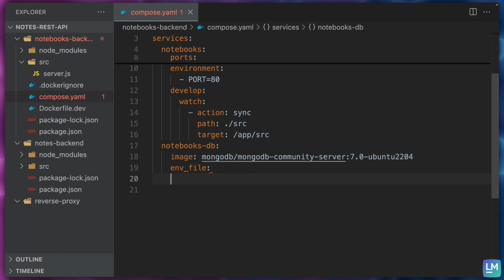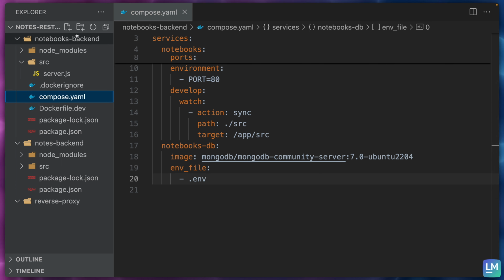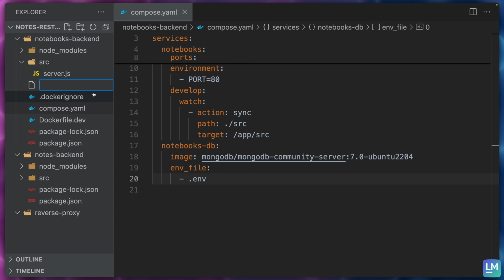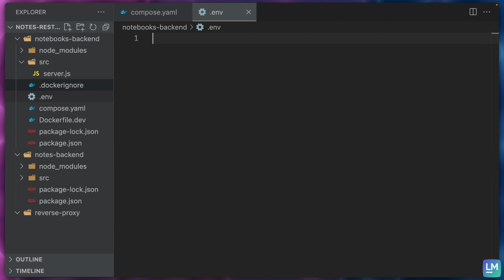We should then set up some environment variables for our root database for the initialization script, and let's put them inside of an env file. We're just going to call this .env like so. Let's then create this file here, .env, and let's add the variables. The first one is the MONGODB_INITDB_ROOT_USERNAME.